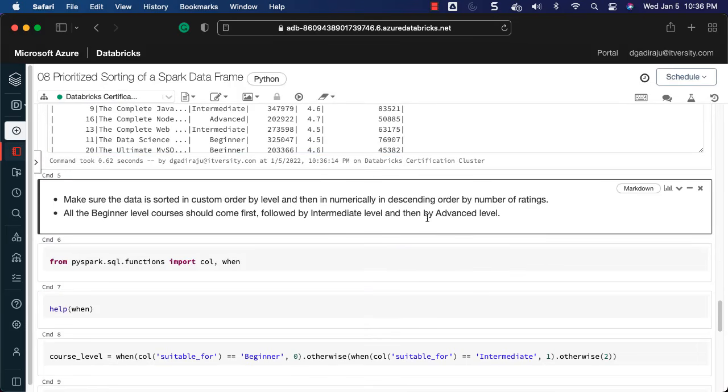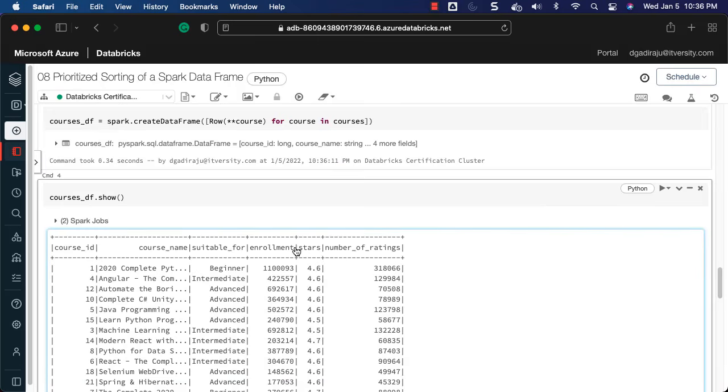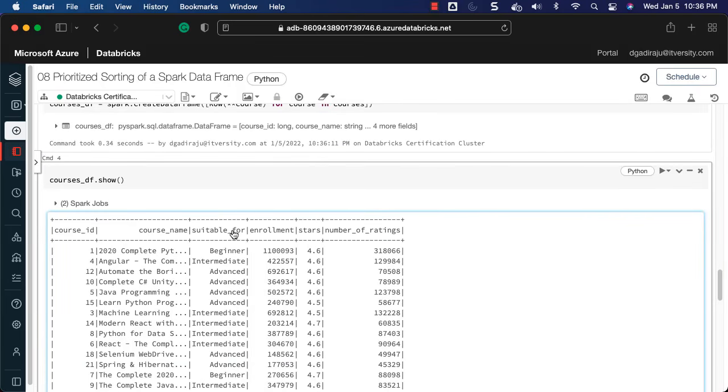Now let's go to the details related to the requirement associated with the prioritized sorting. In this case, we need to make sure data is sorted in custom order by level and then numerically in descending order by number of ratings. So first we need to identify what is that custom logic based on which suitable for has to be ordered. Within each category under suitable for, data should be sorted in descending order by number of ratings.